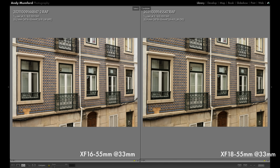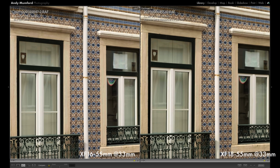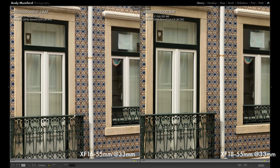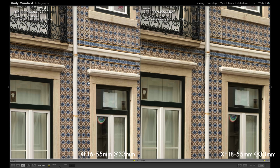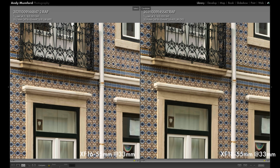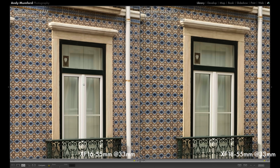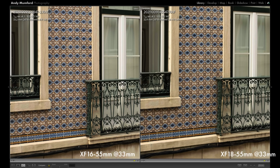Let's just zoom in again, have a look at the detail in the tiles. Now again, I think straight away around the railing here, you can see a little bit more detail. And it's a significantly more expensive lens, the 16-55. The 18-55 is just a kit lens, but it does have a good reputation, and it's a lens that I used to carry with me just in case I ever needed those middle focal lengths. But I was never as inclined to use it as I am with the 16-55.